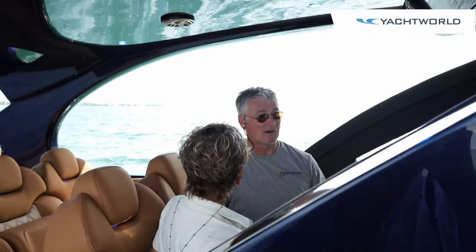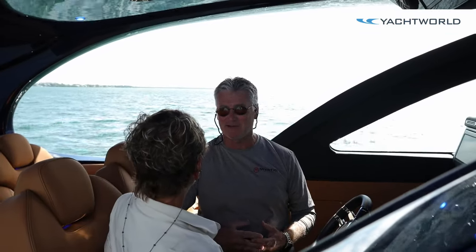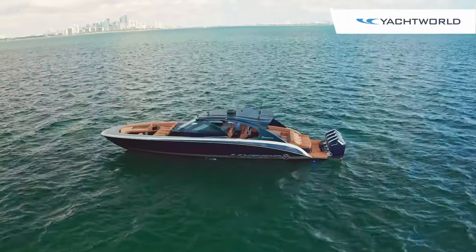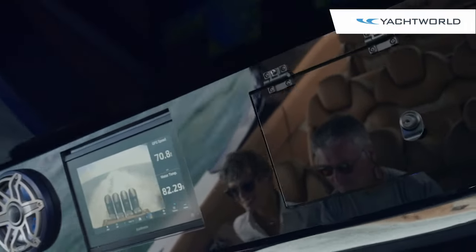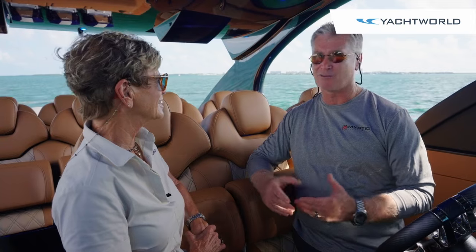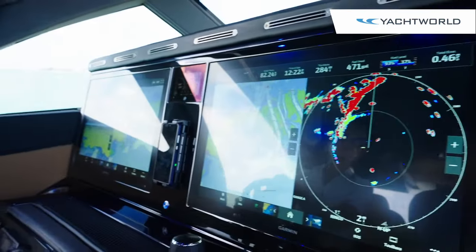When I first started designing the boat, I really didn't know about the 600s. We have a fantastic relationship with Mercury Racing, but we don't buy a lot of regular Mercury engines, so we were a little blindsided by it — but we caught up fast. We put the 600s on and it's unbelievable. The boat just jumps on plane with the two-speed transmission and stays on plane at 16, 17 miles an hour. It'll run in the upper 70s comfortably. My wife Robin and I actually drove the boat down from Daytona to the Fort Lauderdale show. We cruised pretty much 50 miles an hour the whole way and got great mileage. Very comfortable. Throw the throttles down — 2,400 horsepower — and it really jumps up into the 70s very quickly.